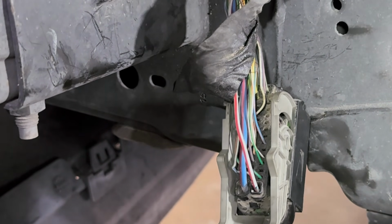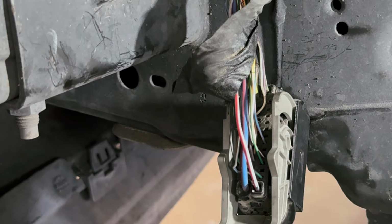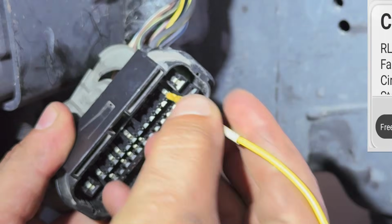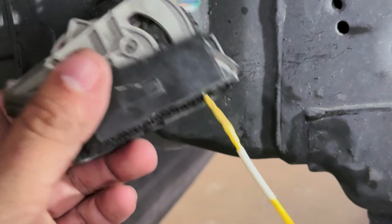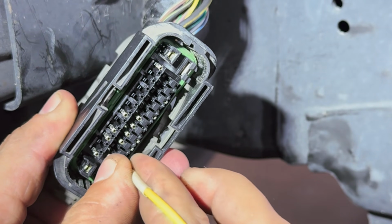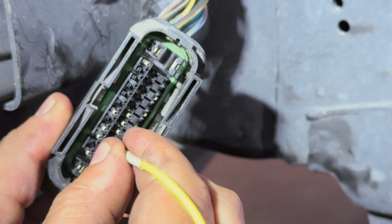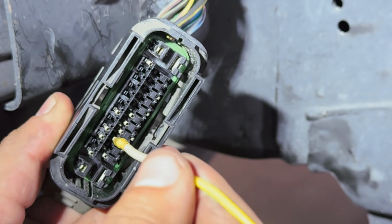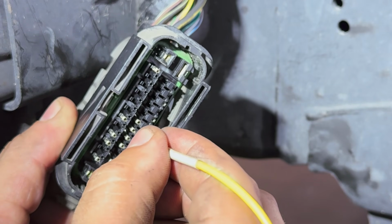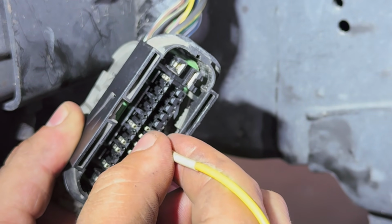All right. Remember, we did have some codes. I believe it showed a rear one. I forgot which one it was. I'll try to see if we can put it back up right here. So as you can see, that's good. We can wiggle it. Nothing's going to happen. Move on to the next one. That feels good. That feels good. That feels good. Look at this.